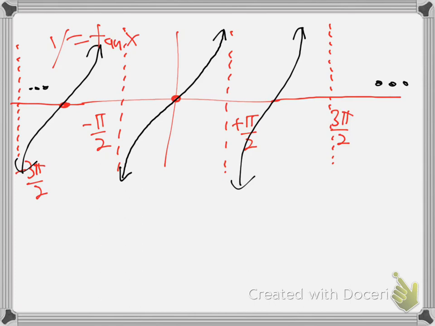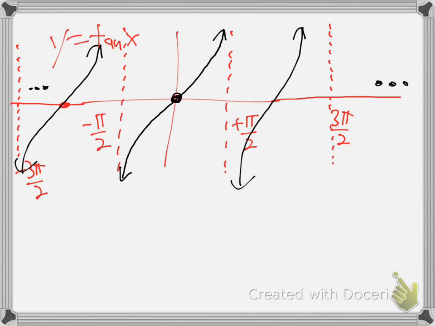So that's the tangent graph. I could show you by plugging in points and all that, but I'm not going to do it. If you want to see more details about why, come to my office. I'd be glad to go through it with you, I think that's all interesting. But in the interest of time, I'll just say, okay, there's the basic tangent graph. It does the snake thing. It goes through the origin at 0, 0.